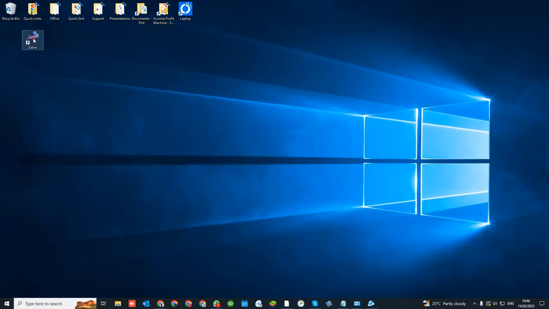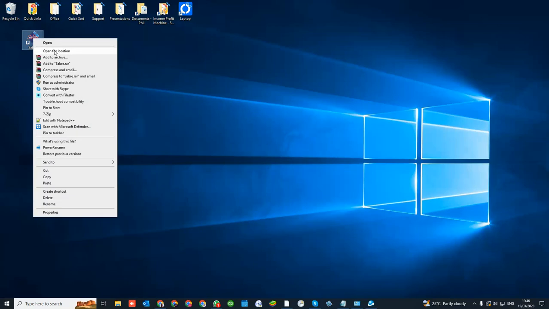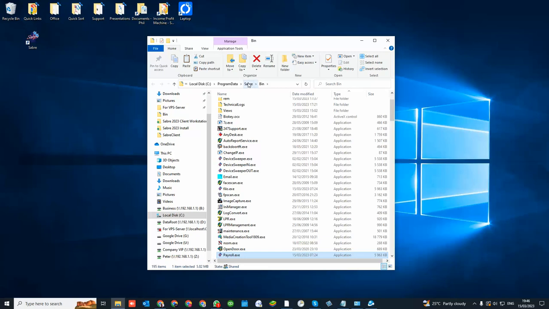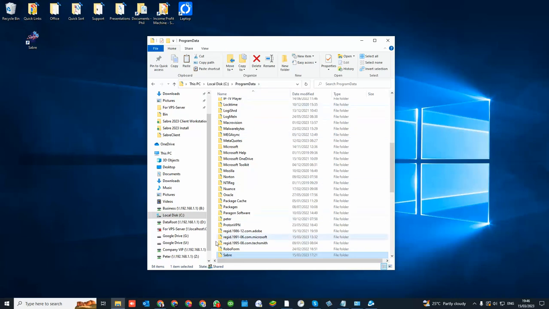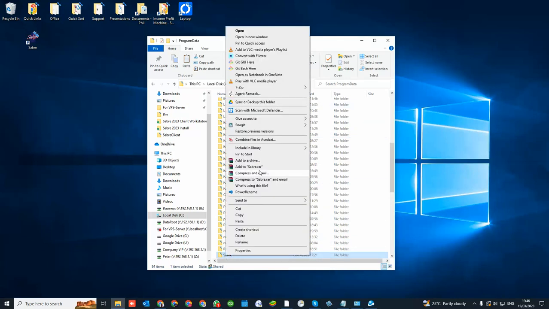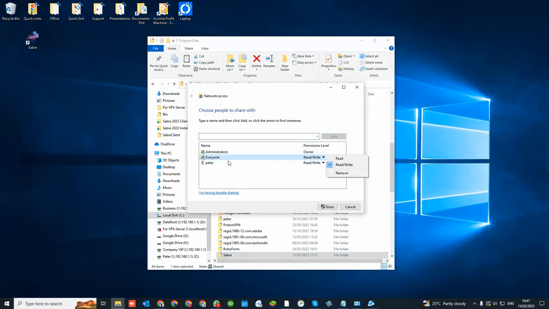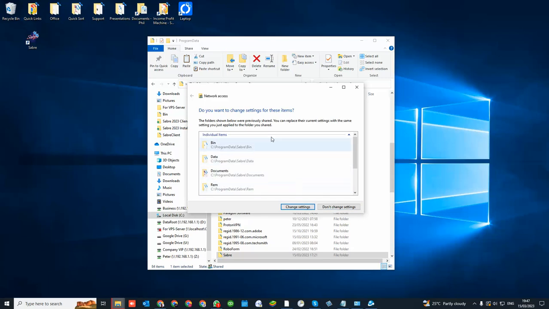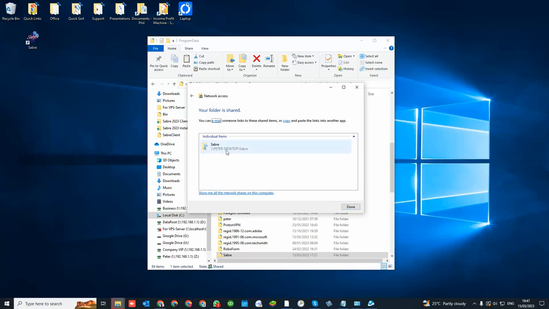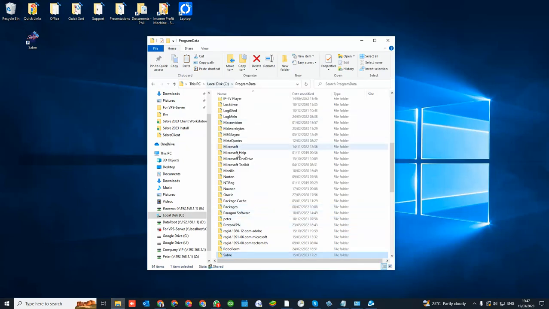Now what you do is you right click on Sabre and you're going to open the file location. In the file location, go back one folder to Sabre's root, the root of Sabre. In fact, go back two so that you can find the root of Sabre. Right click on Sabre and share the folder. And that you do by giving access over here. You can choose specific people, or you can choose everybody, or add users if you want to give specific rights. And you say share. When you say share, these are the subfolders you want to share. Don't change settings, just choose the folder itself, the root, and it'll give you the computer's name /Sabre as the default location. So that's the first thing to do, is Microsoft sharing.